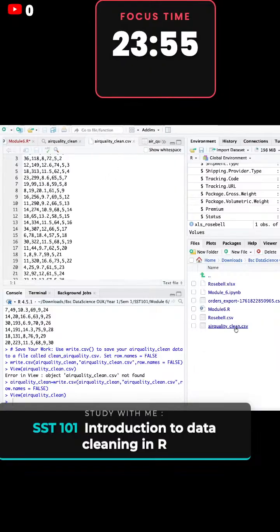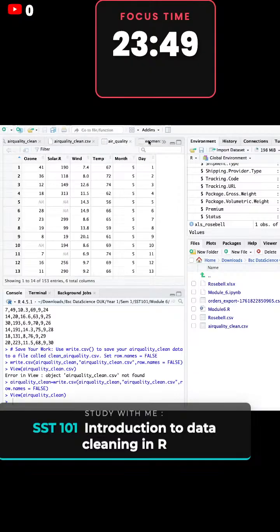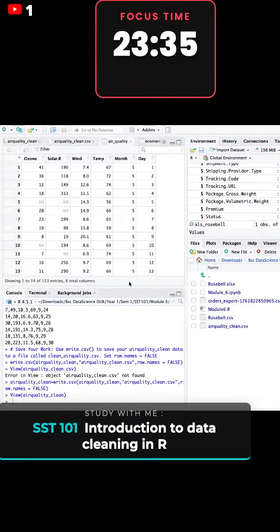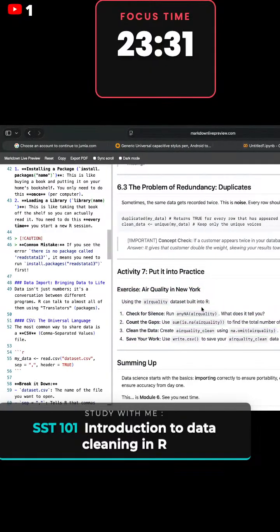I think we have been able to remove NA in column 5. So let's check on column 5. We have been able to remove NA. So we have been able to achieve our goals.